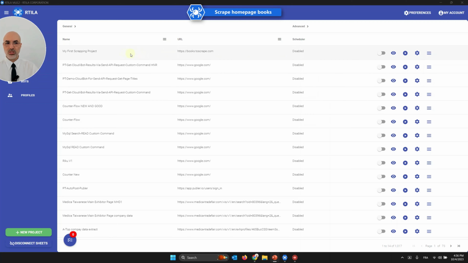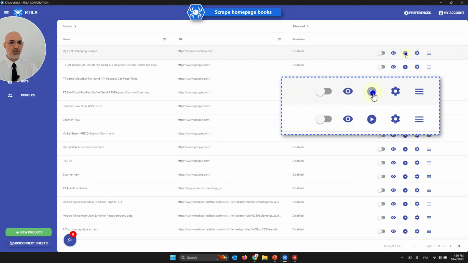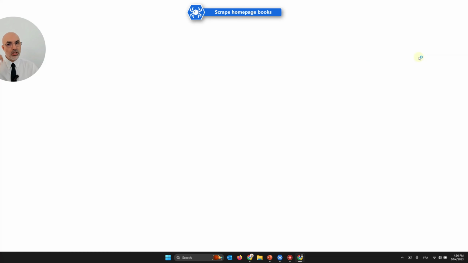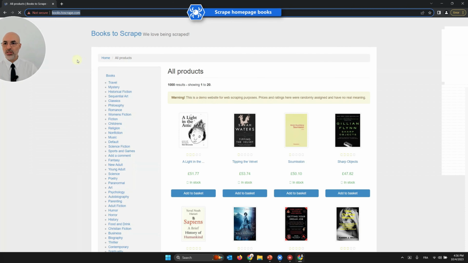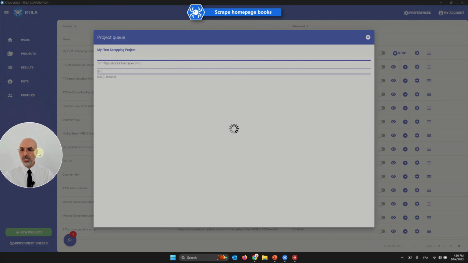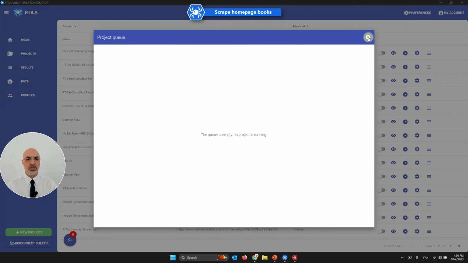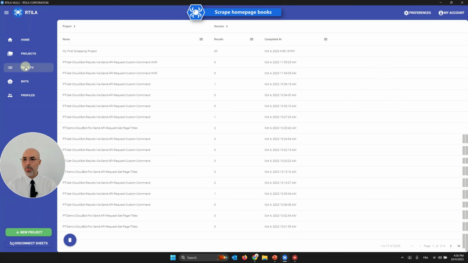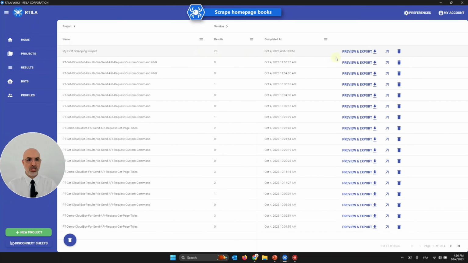So my first scrapping project, I'm going to click on the run button, and I'm going to run it locally. And then when I click run, it's going to open the page, load the books, and it's already finished the job. It took the 20 books from the homepage, and if I go to the results now, I have 20 results, as you can see.